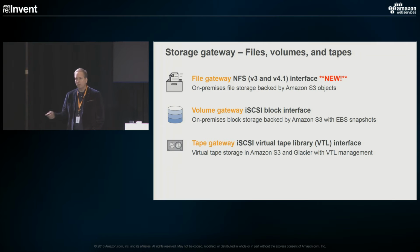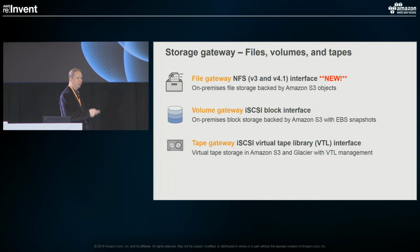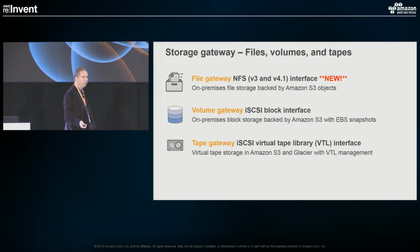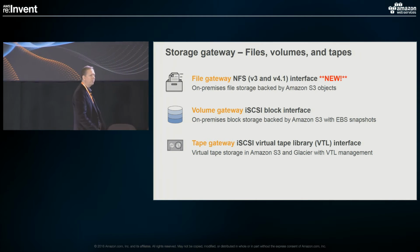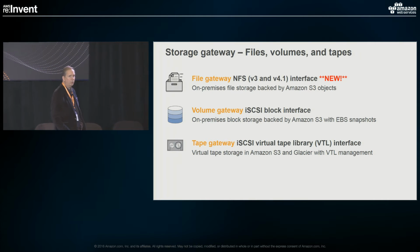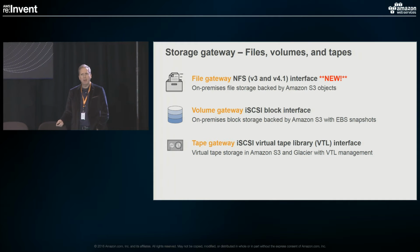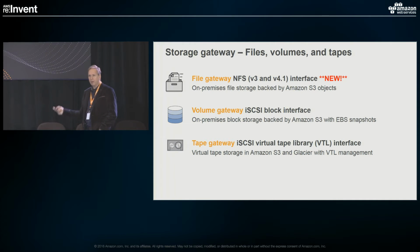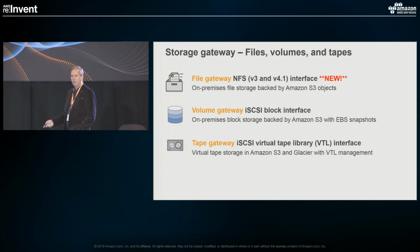So that in itself is cool, is native NFS capability, because a lot of applications, we're working with a number of customers, say in genome research or lab equipment, those applications aren't ever going to change to anything other than writing to a POSIX compliant file system. The other thing I hear from customers is certainly they could re-architect their application to write to S3 directly, but they have 100 other priorities other than re-architecting their application to write to S3 for that particular application. It's just not a priority.